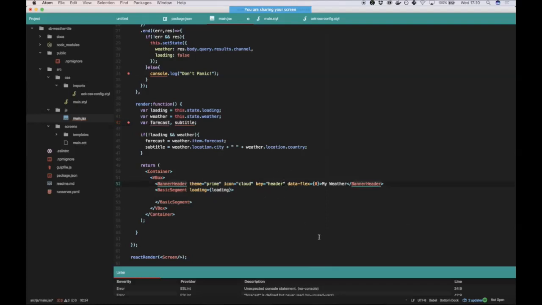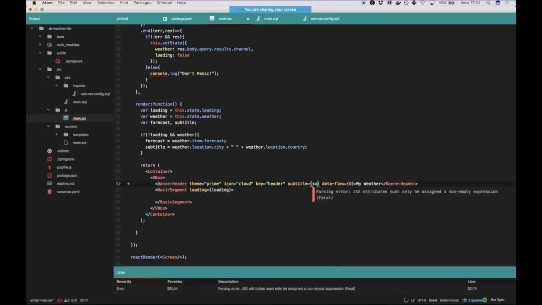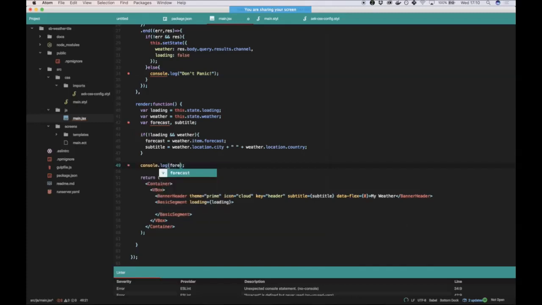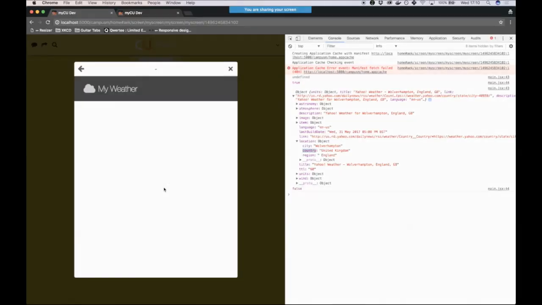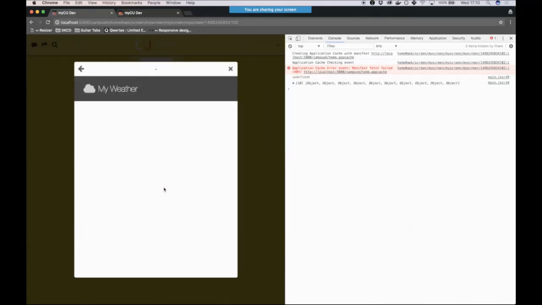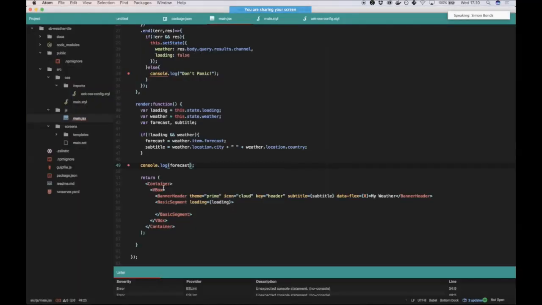So what I can do here is there's a property again called subtitle, and I can add in my subtitle to my banner header, and I can just log out my forecast if I require it. So I can bring that in and hit save. And so you can see here now that hasn't done anything. I believe that's subtext actually.